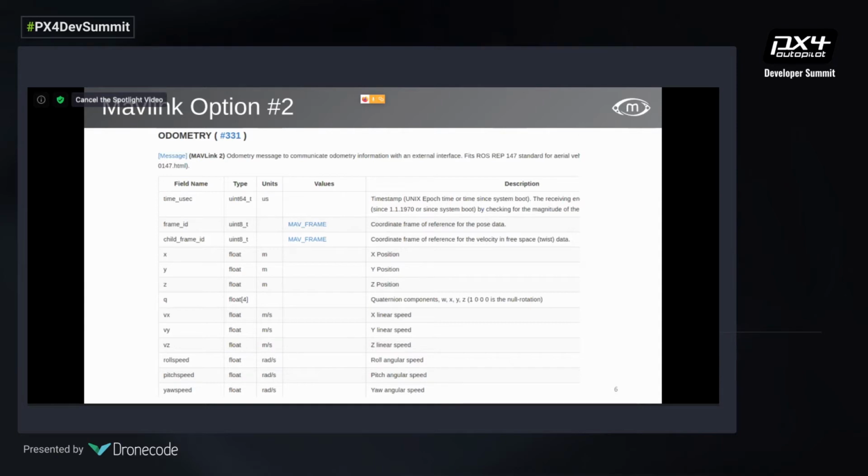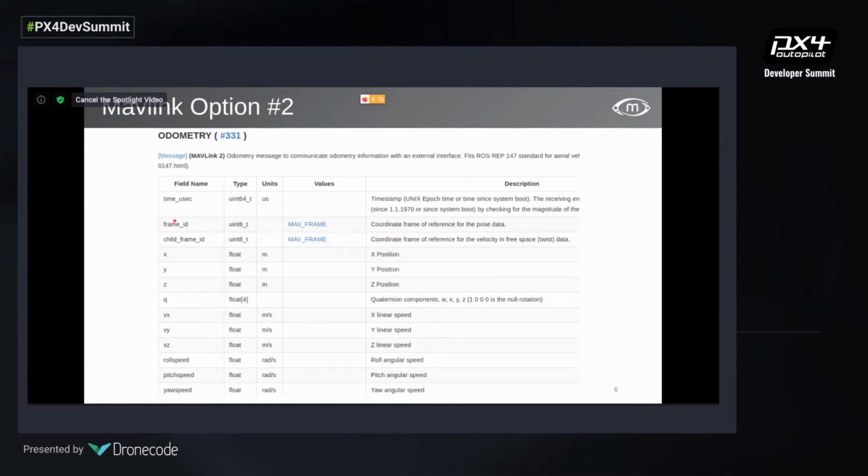Now, something very critical to know when you're sending this data in is that the frame of reference for the first derivatives is going to be in body frame, not in local frame. So while we say that the X, Y, and Z position of the drone is the position of the body in local frame relative to where it started up, the velocity is actually going to be the velocity of the body of the drone relative to where the drone is pointing. So a positive velocity in X is always going to be forward along the direction of the drone's nose, wherever the drone is pointing, not the velocity along the local X axis.